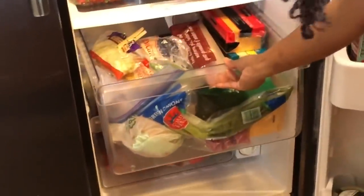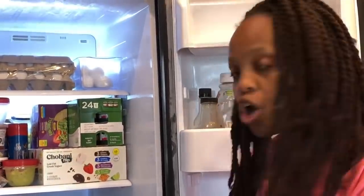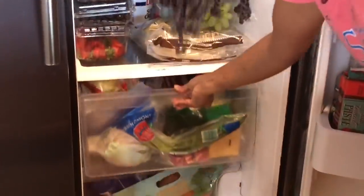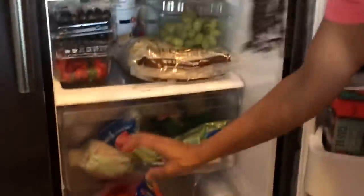Now usually in this drawer, I keep the cheeses, kids' lunch meat, and any type of bell peppers or onions. And when we open up bacon, if we don't use all of the bacon when we fry it for breakfast, I usually keep that in the top drawer. Oh yeah, and then there's the cheese. It's pretty heavy. And the bottom drawer is usually strictly just for our fruits: apples, oranges, pears, those types of fruits. I don't put the strawberries or the grapes in there.